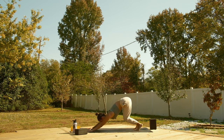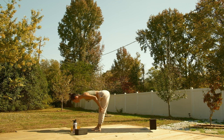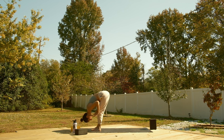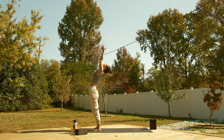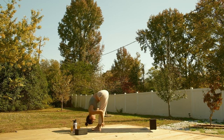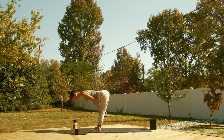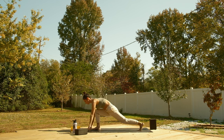Exhale, bend the knees. Top of the mat. Inhale to lift halfway. Exhale to fold. Inhale to rise. Reach high. Exhale, palms lower down. Inhale to lift, tiny back bend. Exhale, forward fold. Listen for the change. Halfway lift, breath in. Exhale, plant the palms. Left foot steps back, left knee drops down.